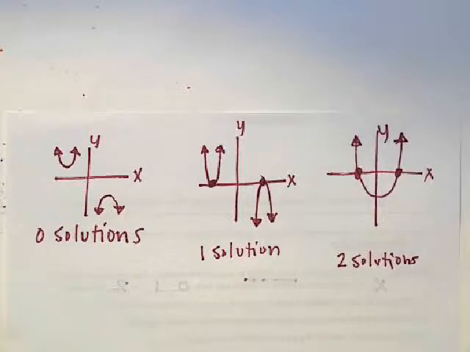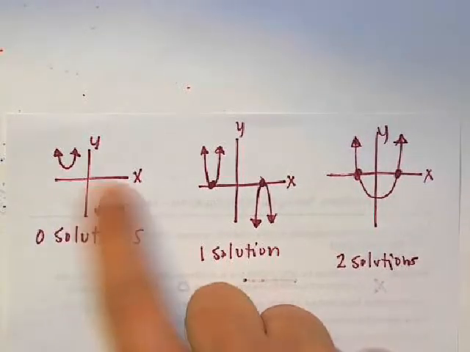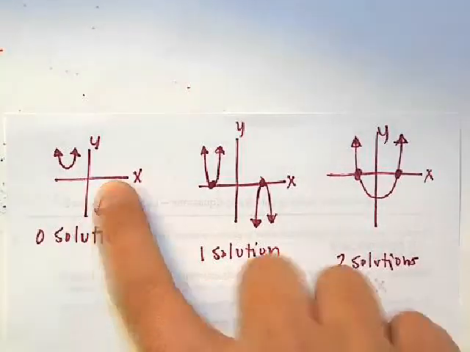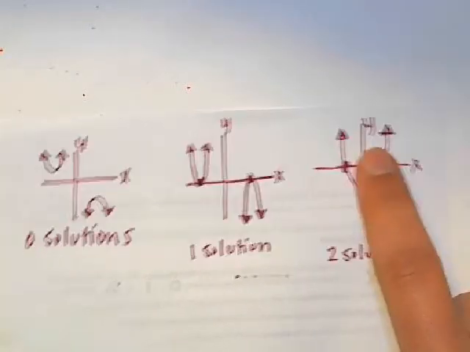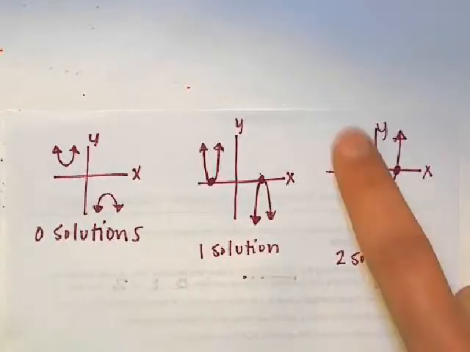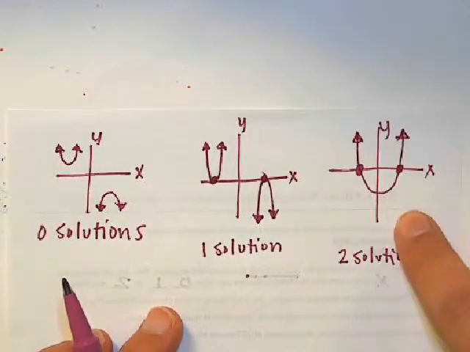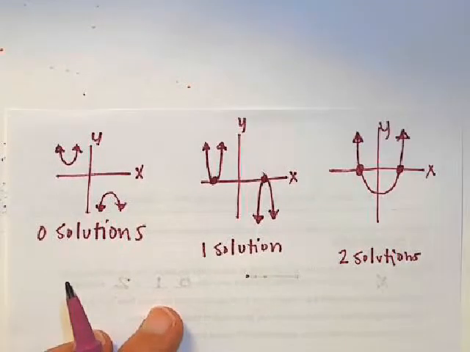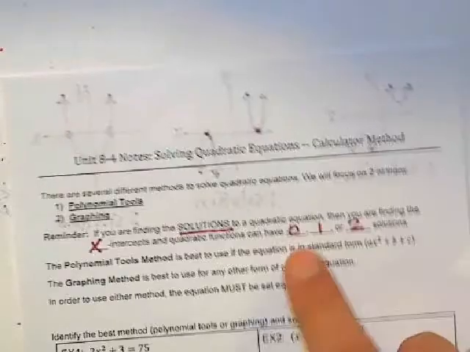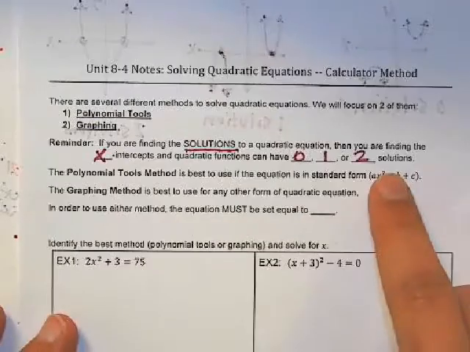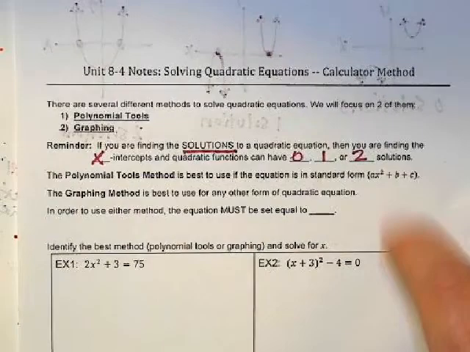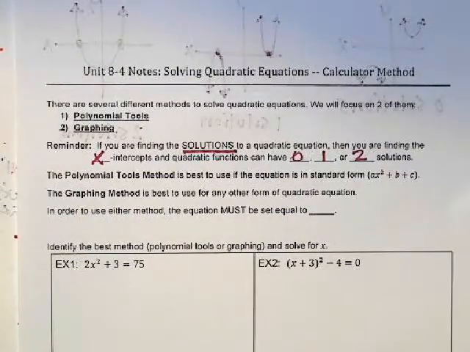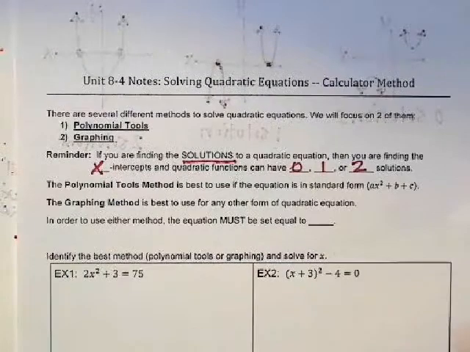So those are the different types of solutions you can have. 0 solutions if it never touches the x-axis. 1 solution if the vertex touches the x-axis. Or 2 solutions if it looks like this. Does it have to be going up? No, it could also be going down and have 2 solutions. Are you with me? So those are the different ways we can have 0, 1, or 2 solutions. Can it be more than 2? Not for quadratic. You can have more, but that would be x cubed. Whatever that is squared, it wouldn't be a quadratic. It wouldn't be a U shape.